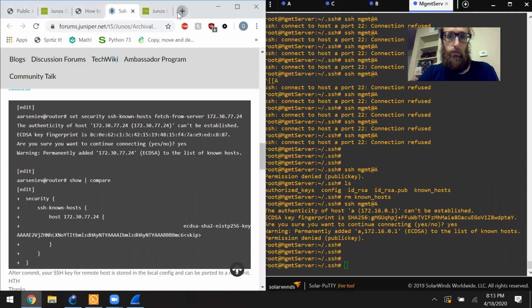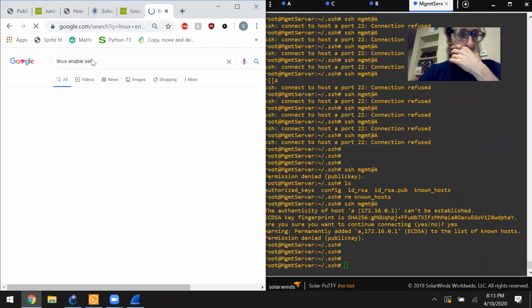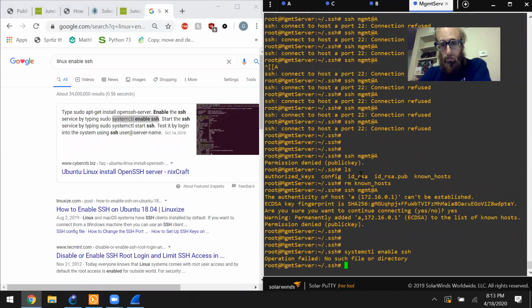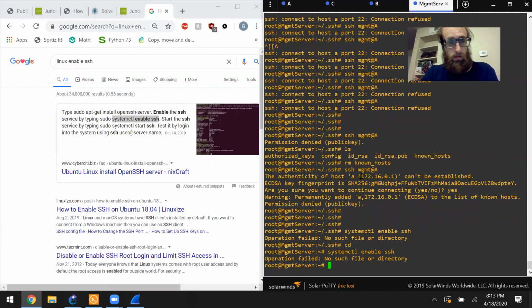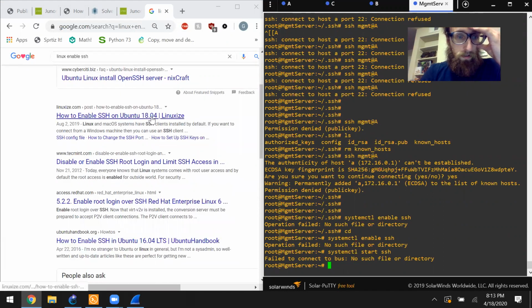I'm sure that's not hard to set up. Linux enable SSH. So yeah, it looks like it's as simple as this. Oops. Maybe not. So looks like it's really not as simple as that.